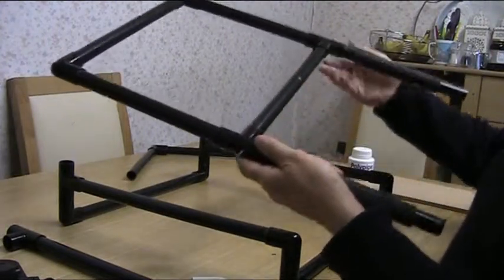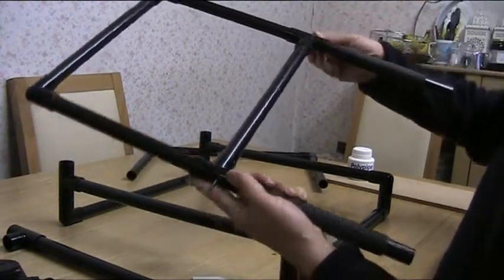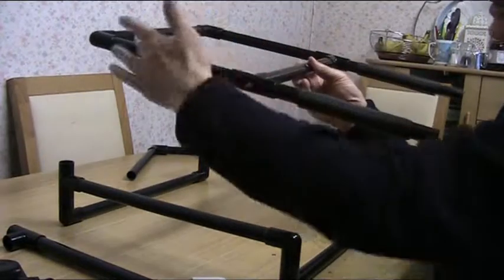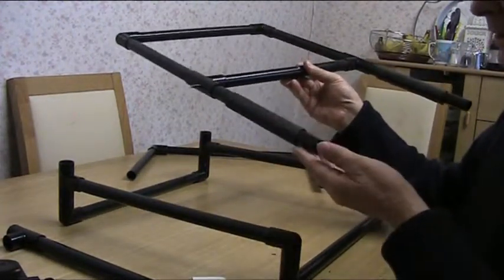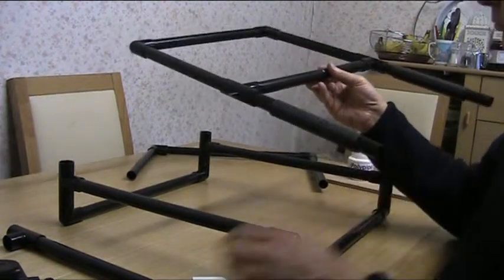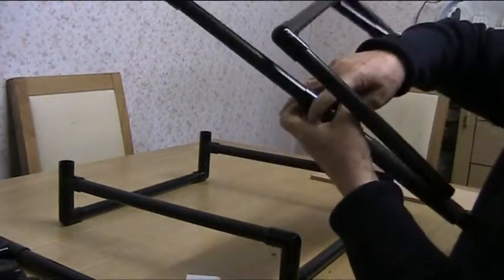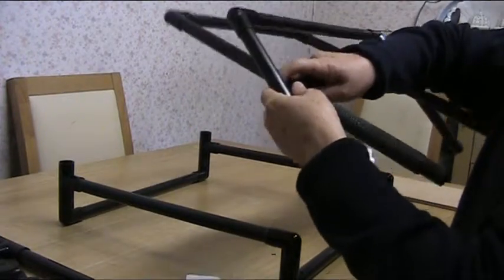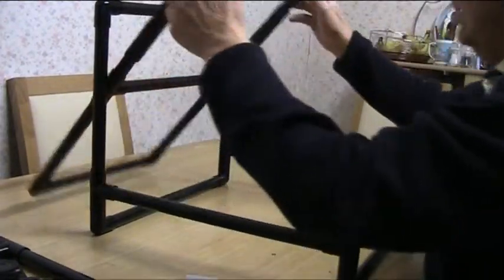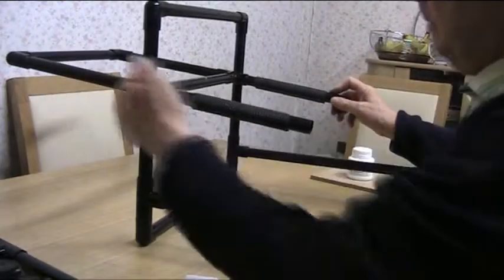When you drill through here, you're actually drilling through the T plus two lengths of the sides of the metal tube inside, and coming out the other side. There's another metal one going right down here, and you drill through both of those and out the other side. So you've got a strong mechanism — the strength needed is really in these bars across here, and by putting that piece of metal tubing inside it just gives extra rigidity and strength, stopping it from getting damaged over time.